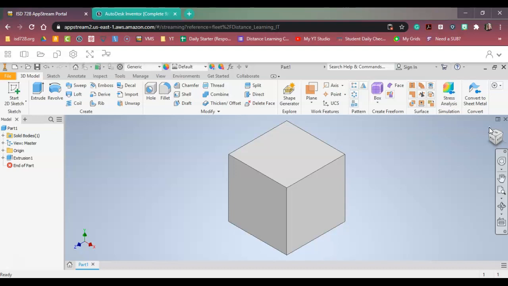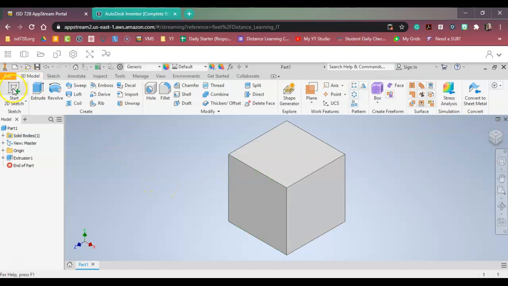If you have additional time, I'm going to show you 2 other features we can add to the cube. So if you're done and you just want to wrap it up, you can turn off the video now. If you want to keep going, I'm going to show you how to add some pieces. In Inventor, we have a lot of repetitive work.